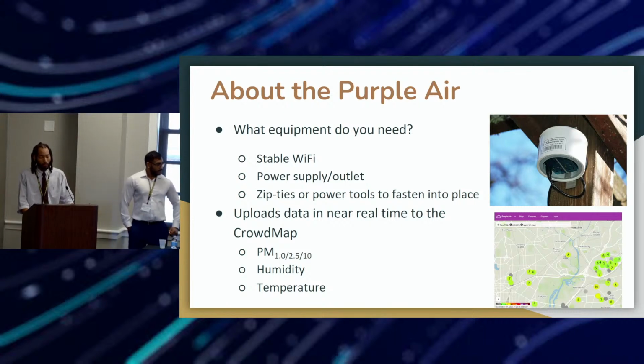Generally, because the monitor will be outside, we'll try to find a location where you can use either a zip tie or a single screw to screw into something that can hold it. It's very lightweight. And we also would need an external power outlet or some type of extension cord that runs from inside if there's no external power outlet on an older building or something of that nature.